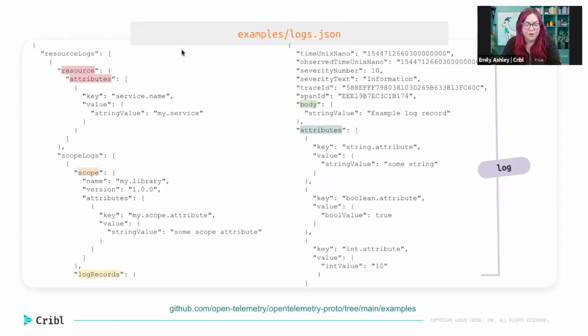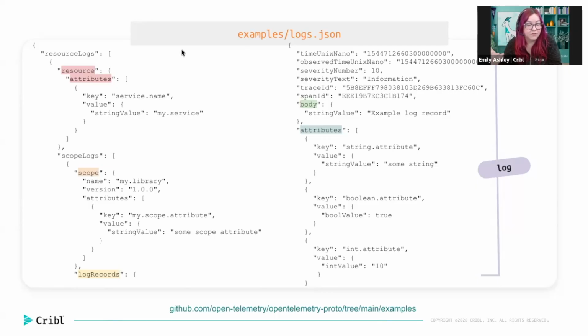This one is a JSON encoded proto logs export request. As I mentioned, a JSON encoded proto is the more human readable one. Let's talk about this for a minute. When you look at the OTLP spec for something like logs, you'll see a structure of resource attributes, which is where the data was collected from using resource detectors. You'll see scope or instrumentation attributes, which is how it was collected, I'll say.